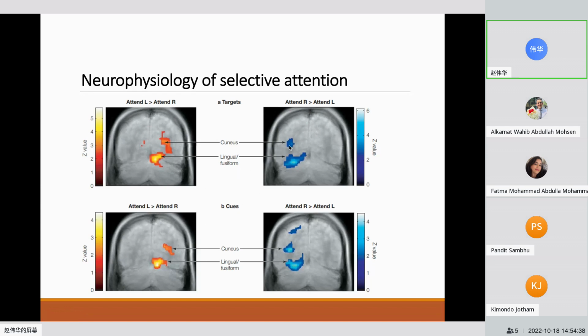So before the targets, during the cue condition, we can see similar regions activated. And these regions of increased activity closely overlapped with the regions that will later receive the target stimuli. But the amplitude of the effect is smaller, so we can see the size of these regions. During the cue condition, these regions are a little bit smaller compared to the targets.